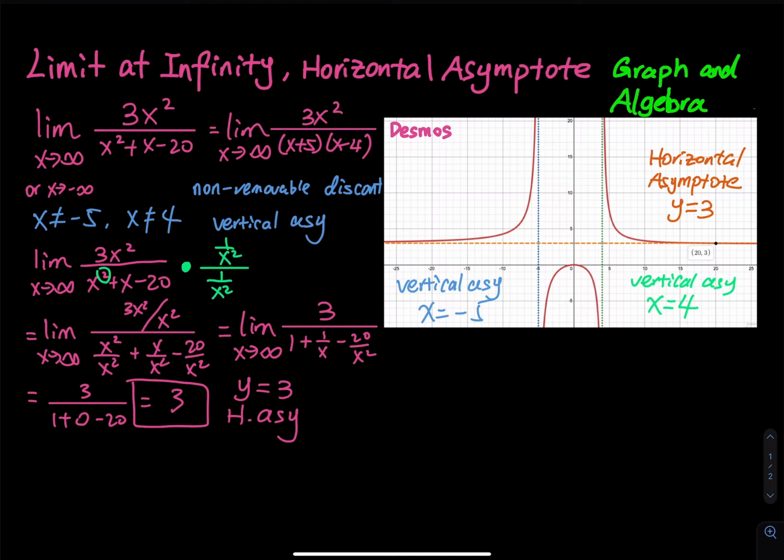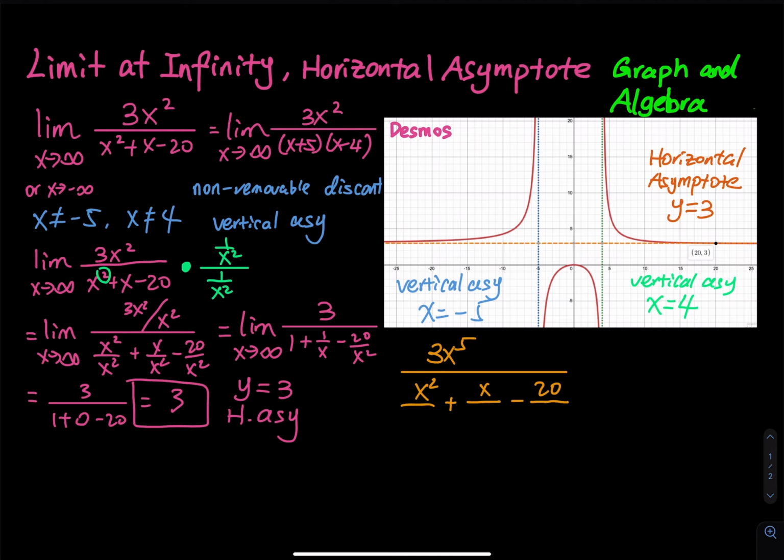Now, people ask me this, hey, do we have to divide the top and bottom by the biggest degree in the denominator? Do we have to follow this? What happens if we follow the highest degree in the numerator? Now, here. So let me give you this. I'm going to do another example. So how about this? What if, just what if the top has a 3x to the 5th, and then the denominator has x squared and then plus x and then minus 20. No change in the denominator.